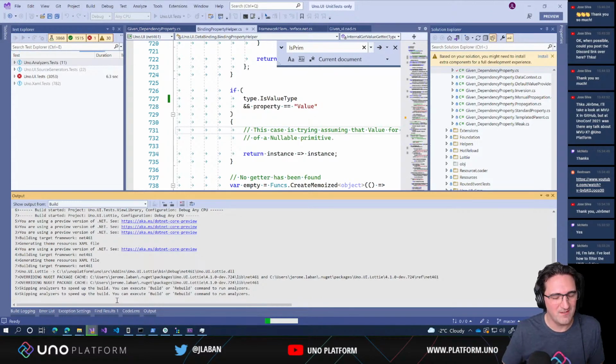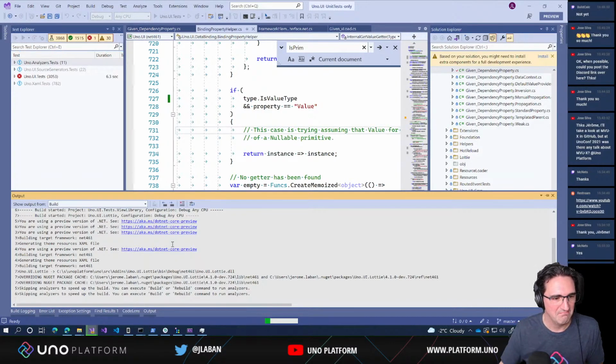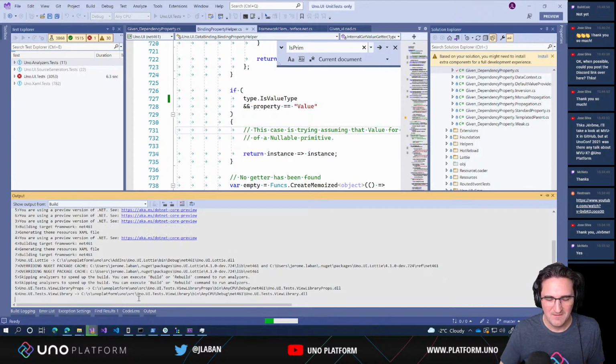We try to use reference assemblies. I don't know, are any of you that are listening using reference assemblies for your projects so that your build goes a bit faster? Because we've been trying to use it, and it brings all sorts of weird dependency issues. So I know the .NET team has been asking for feedback on this one.